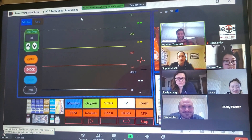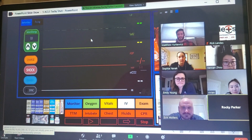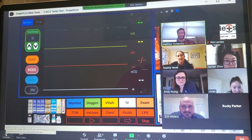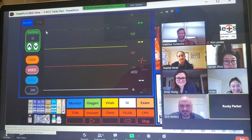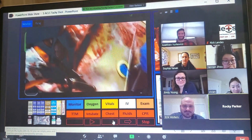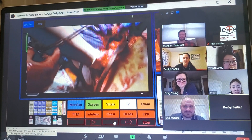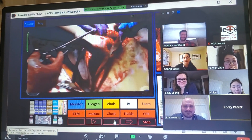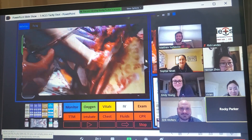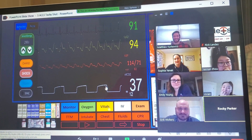Is it time to call it? Yeah. No doctor wants to do that, but unfortunately this young woman has passed away. But Matt, we have to get to ROSC somehow because I need to test you on ROSC. So we're going to back up about 20 minutes in time. Matthew's going to grab a scalpel in the ER and crack her chest. He's going to reach in and clamp a couple of bleeds, then do direct CPR right from his hand to her heart. Two minutes is up — check her pulse. Matt, you saved her life. We have ROSC.